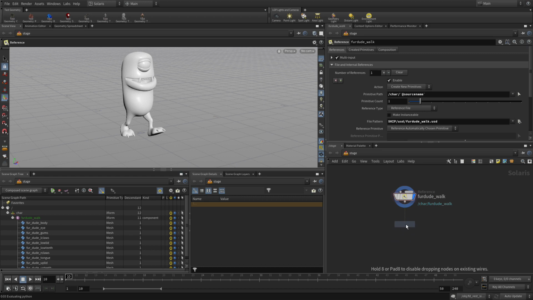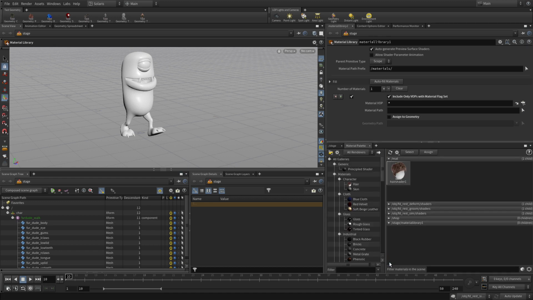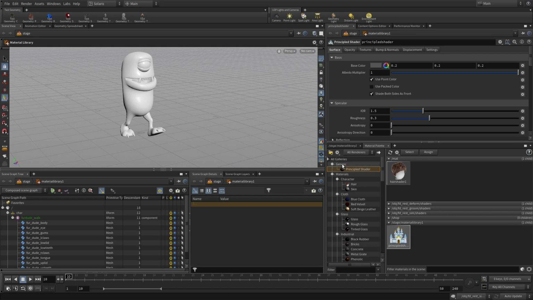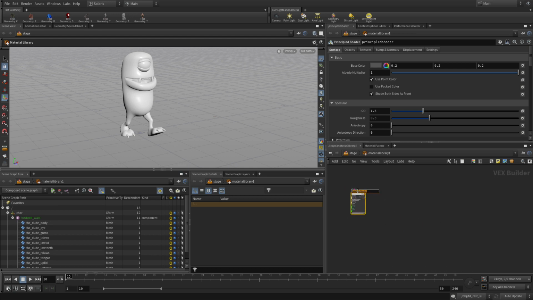And we're going to put a second node down. This is a material library, and this is where we will start to create and assign materials. We can do that partly on the material library over here. We can find the stage/material library and put, let's say, a principled shader in there, or we can go here and you'll see we're inside that material library with that material. We're going to rename that, and we're going to call it body_matte.